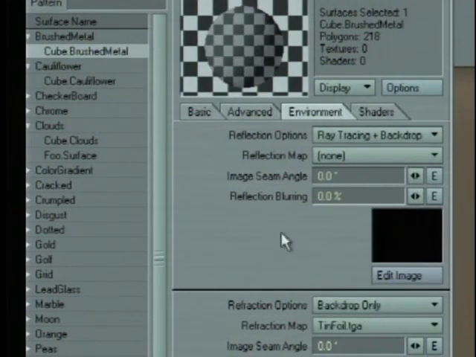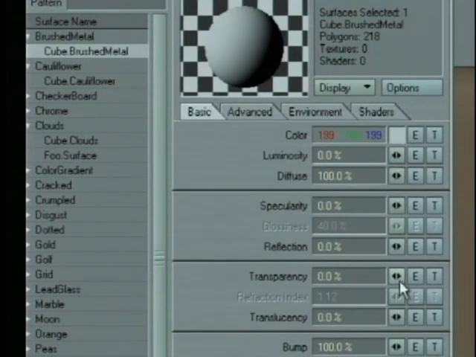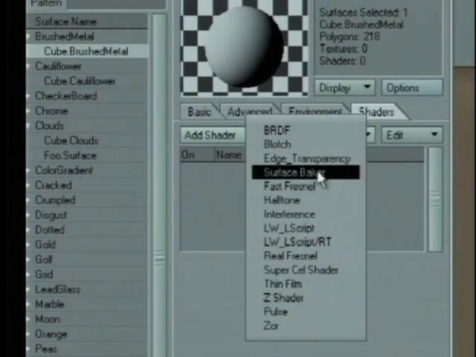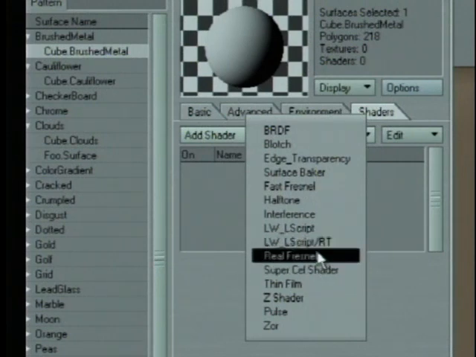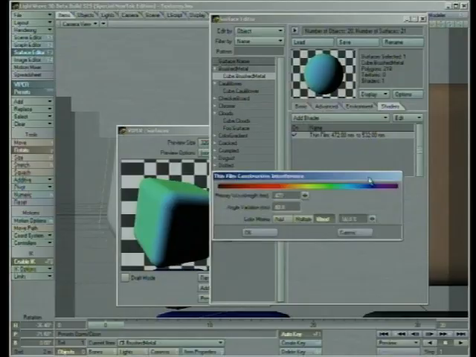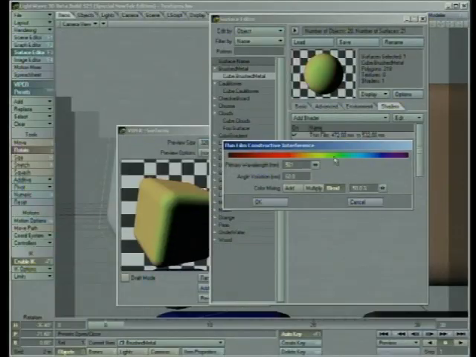And finally, the last setting, let's go ahead and set this back to not transparent, is the Shaders tab. And this is where we get plug-in shaders that can do all kinds of cool things to the surface. For example, if we want to do things like thin film, you can open that, and by double-clicking on it, that's how we open up the interface. So if you want to change the color that's going to shade through, and again, you can see how Viper is updating, this window is updating.